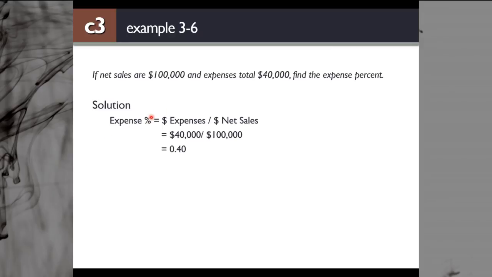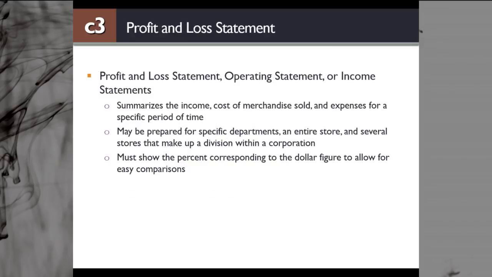you to calculate the percentage, right? Then what you have to do, you have to multiply the number by 100. So you get 40%. So expenses were 40% of the net sales. So you can say 40% of your net sales was spent on the expenses. There you go. So isn't it fun and exciting to learn how to calculate all these, right? Okay, and let's look at the next part.